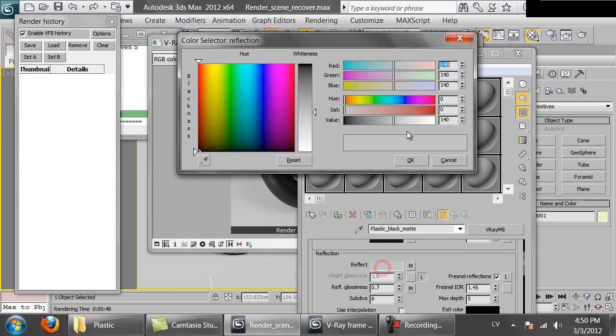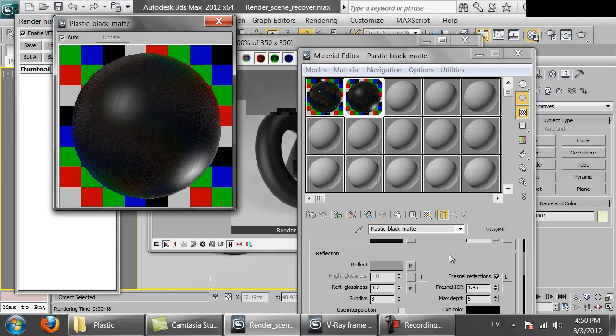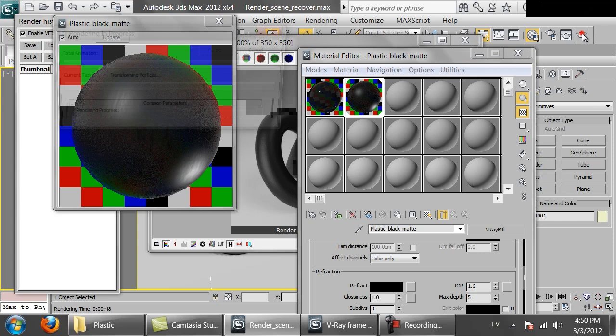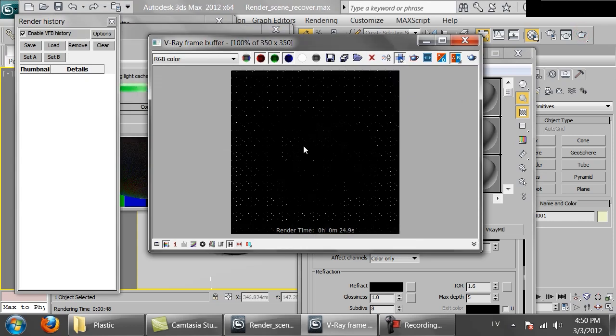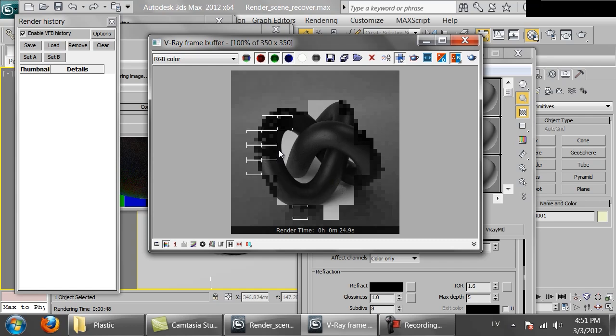So let's reduce the reflections to, let's say, 80. Try again. So this looks pretty good.